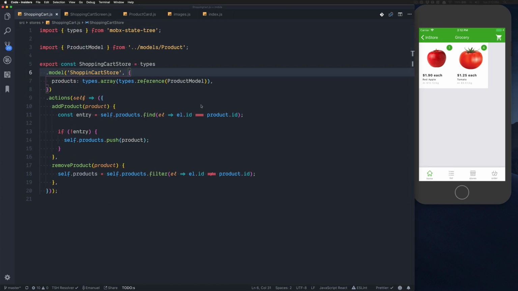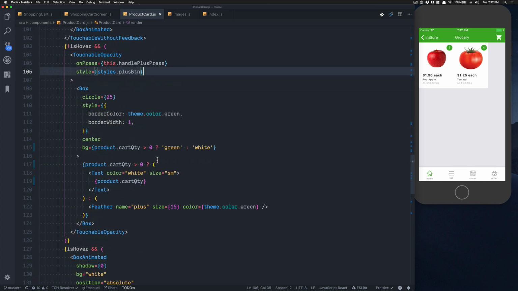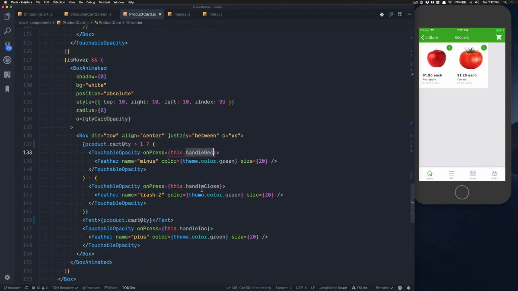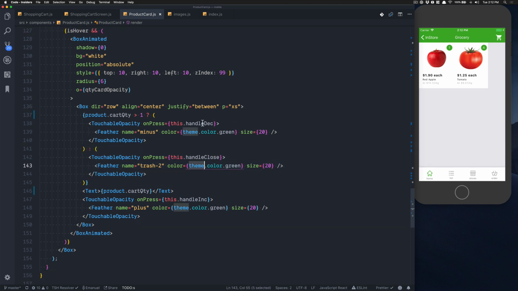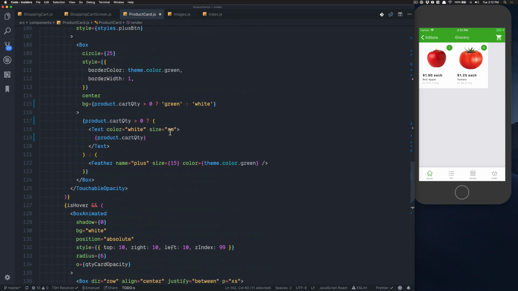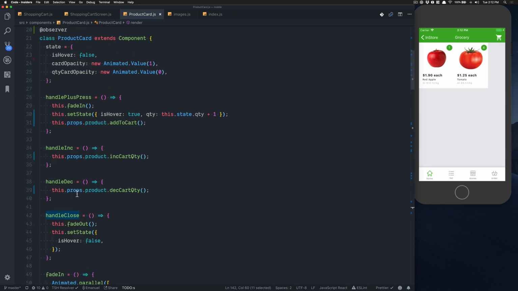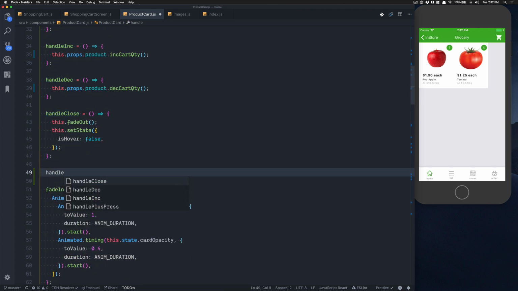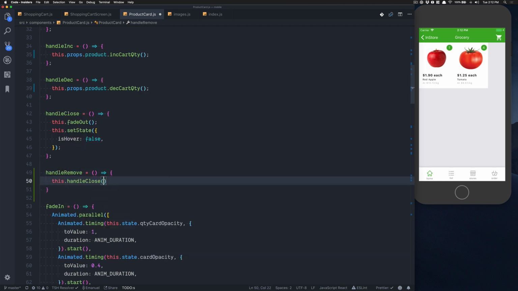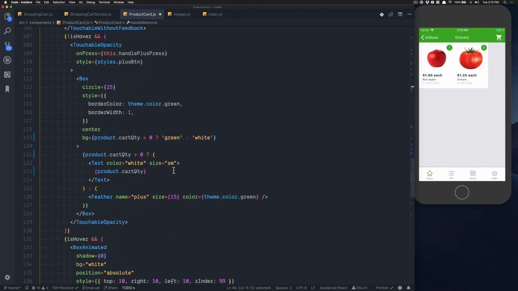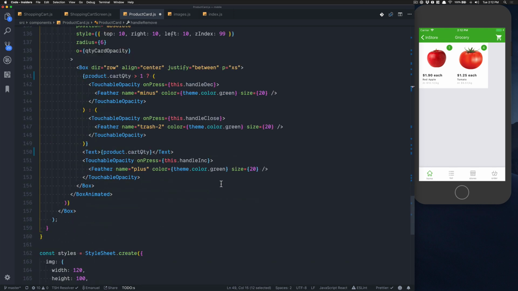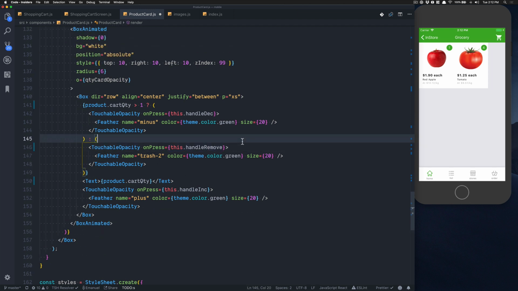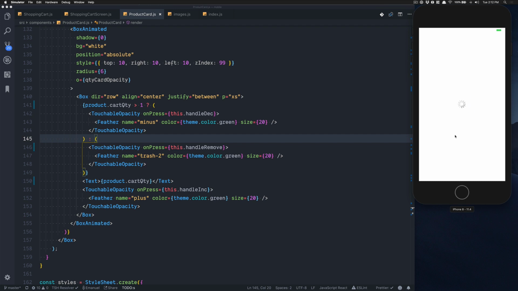Now if we jump back to the product card, we don't have a function yet for that, because what happened is we have this handle dec and this handle close, but this handle close just closes, finally, this fade out and stuff like that. So I want the handle remove, and I'm going to put this only when we see this trash. So handle remove, first thing we want to call handle close. Handle remove right now is going to be called when we press the trash. So just search for the trash icon. So trash 2 here, that's going to be now handle remove. So right now, at least we are supposed to, if I click the trash, that's going to close it.